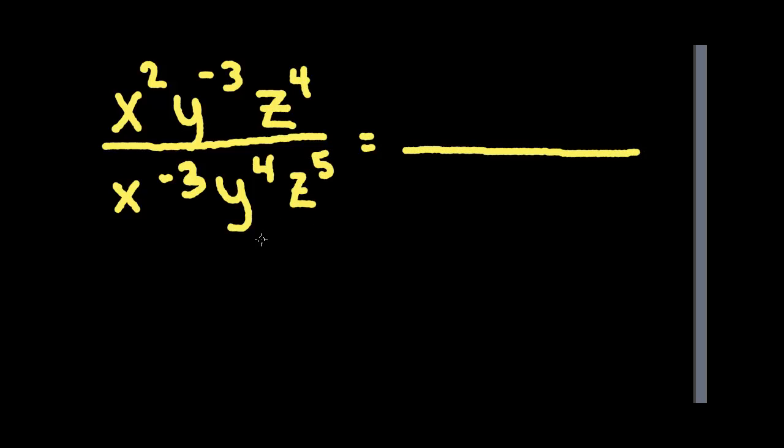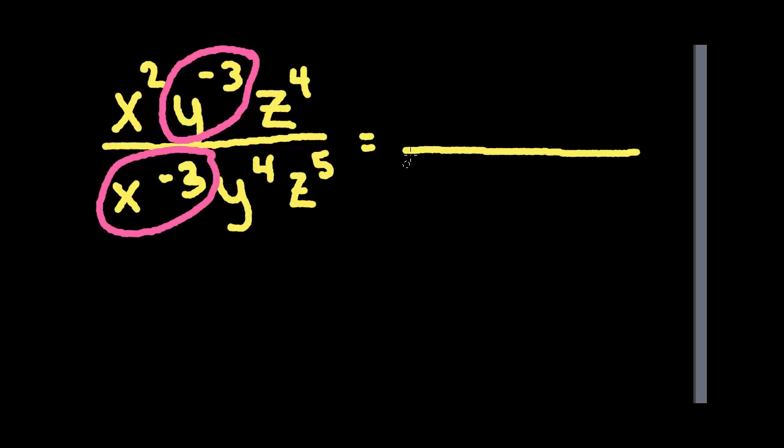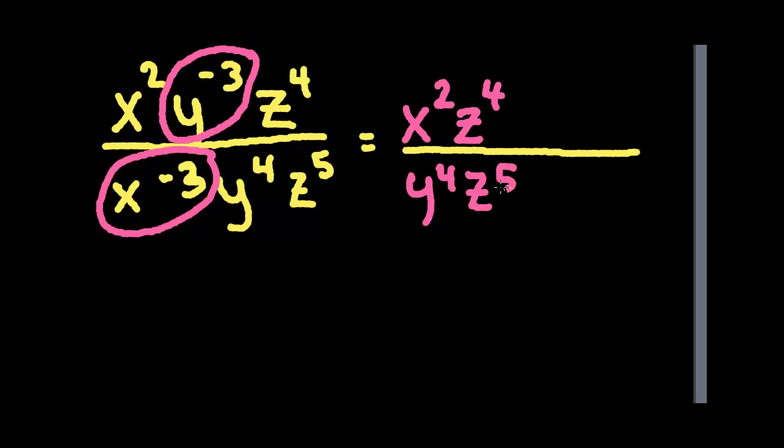All right, if we look at this one, again, the first thing we want to do is make everybody who has a negative exponent move floors to turn them into happy tenants. So let's circle anybody who needs to move. Let's write all the guys who have the positive exponents down. So the X and the Z were fine, and the Y and the Z down here were fine.